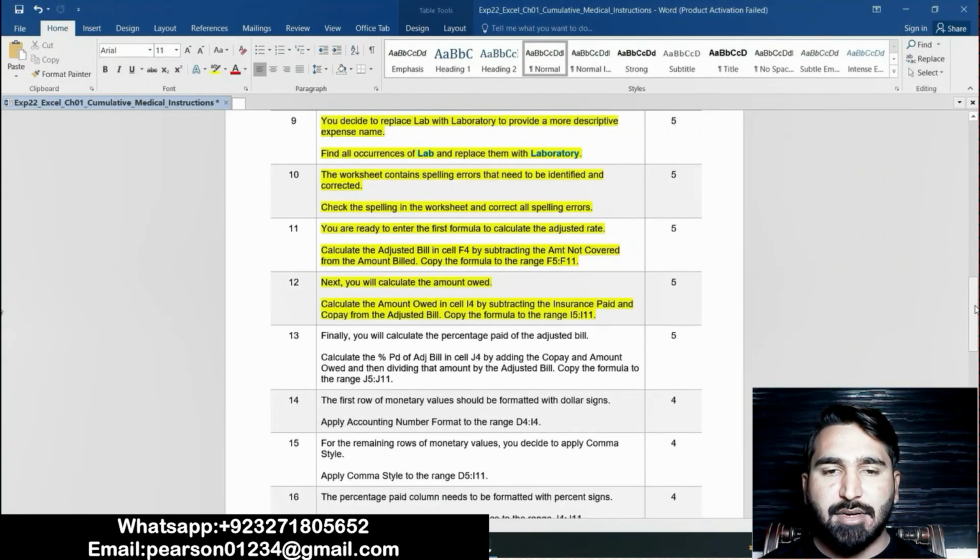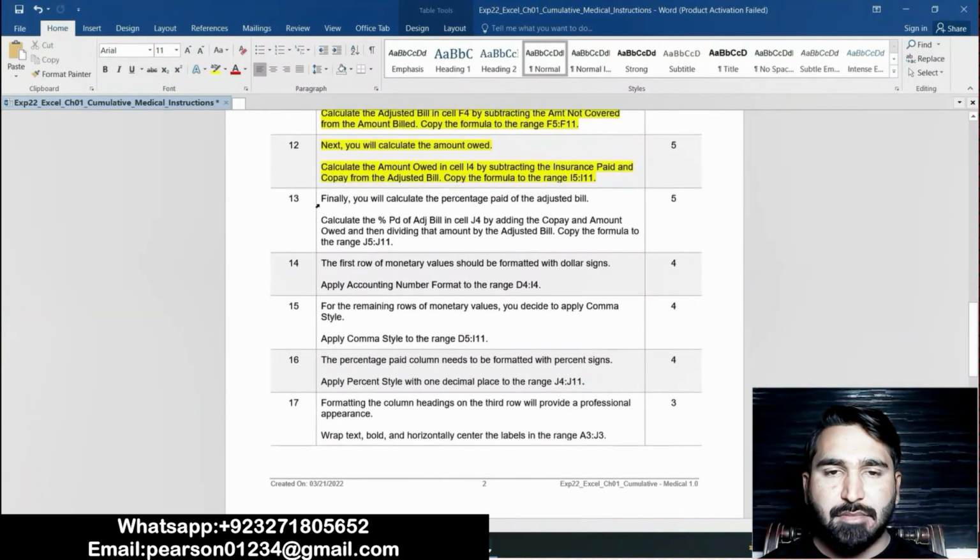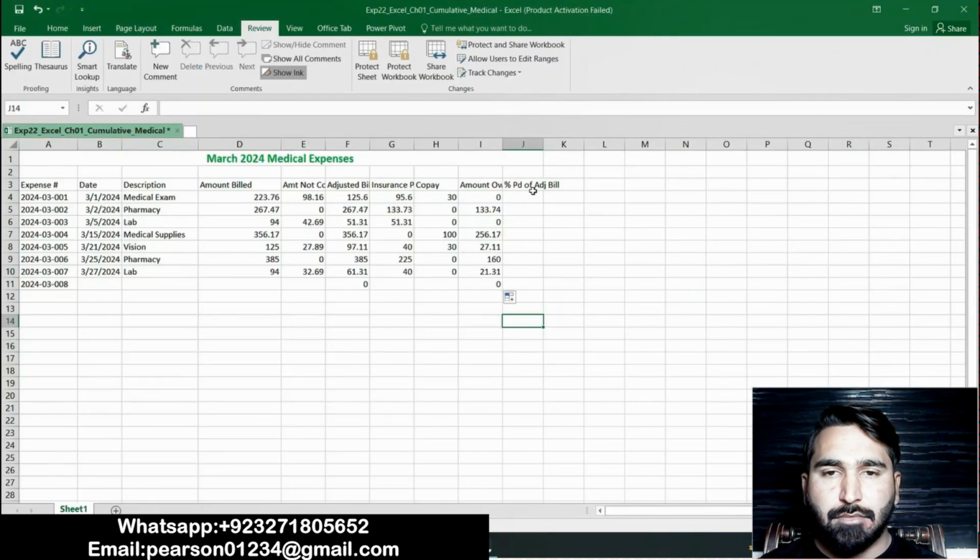Question number 13 is that calculate the percentage paid of the adjusted bill in cell J4.